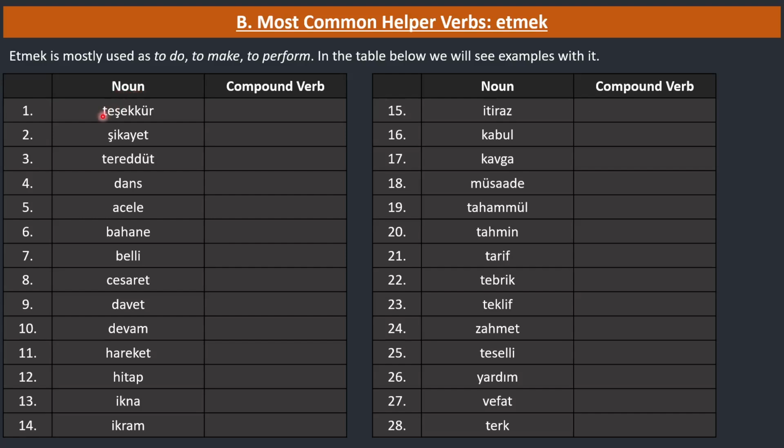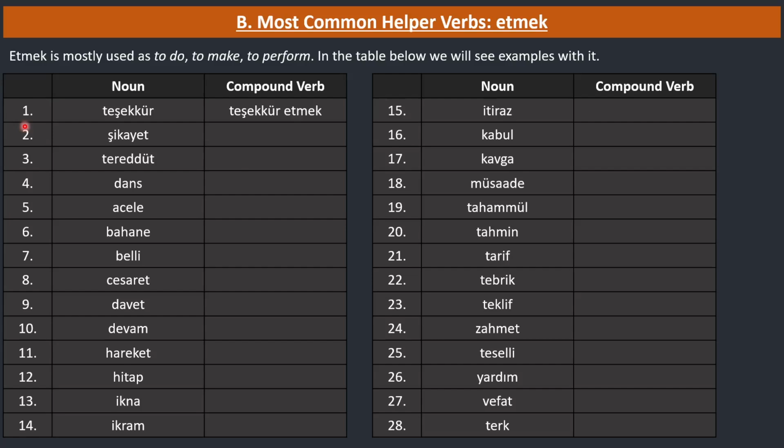There's noun. Yani teşekkür. Teşekkür demek bir isim olarak thank gibi olabilir. İngilizce'de thank diyebilirsin. In English, it's like thank as a noun. So when you do thanks, it's to thank someone. Teşekkür etmek. To thank. So when you thank someone, you say teşekkür ederim. It literally means I do thank to you. Sana teşekkür ederim.